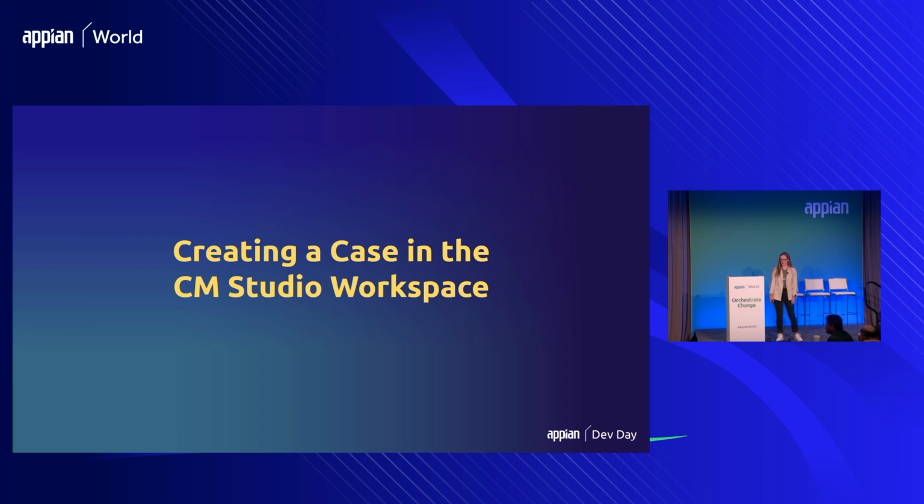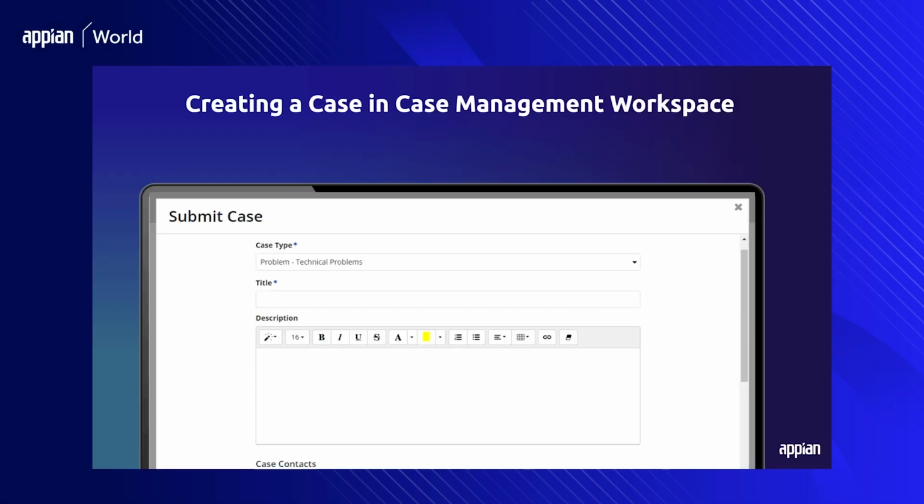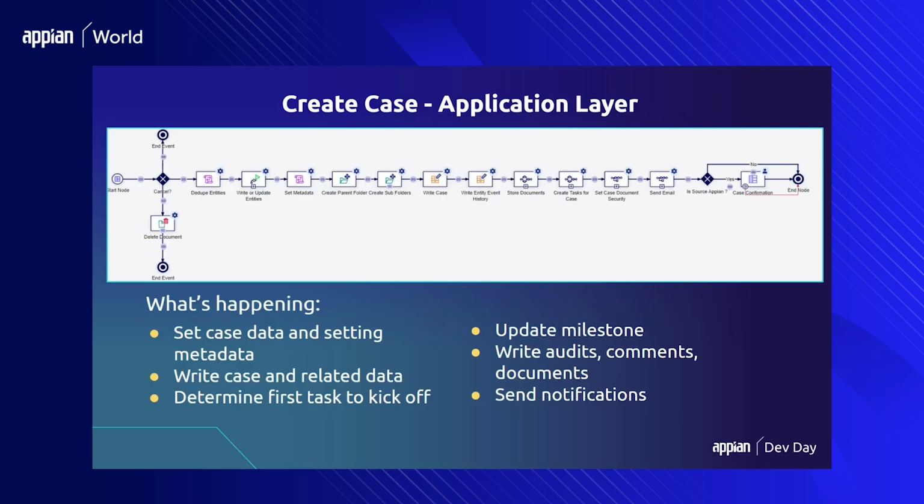All right, so as I mentioned, we're going to start talking about some common actions and what's actually happening when you execute them. So when you create a case in Case Management Studio, what you're doing is you're having a caseworker actually come in, fill out the pertinent details of the case. So it could be the name, the description, and they have the capability there to actually add in any of the related nouns of your organization. So again, in our new hire onboarding use case, it could be selecting the employee, right? That's probably going to be sourced from an external system.